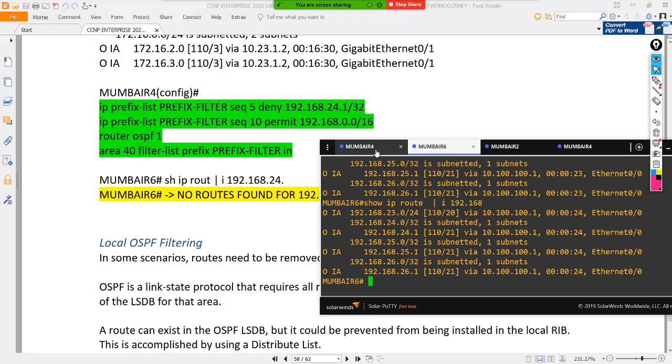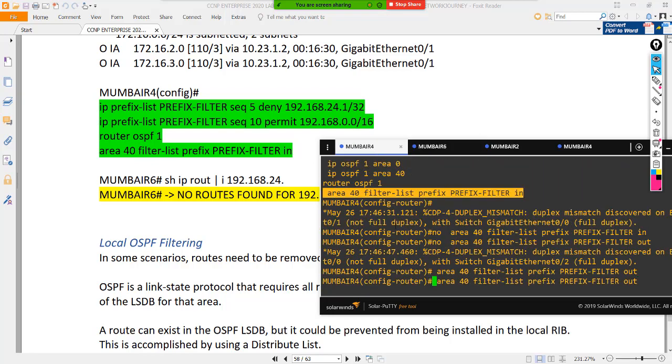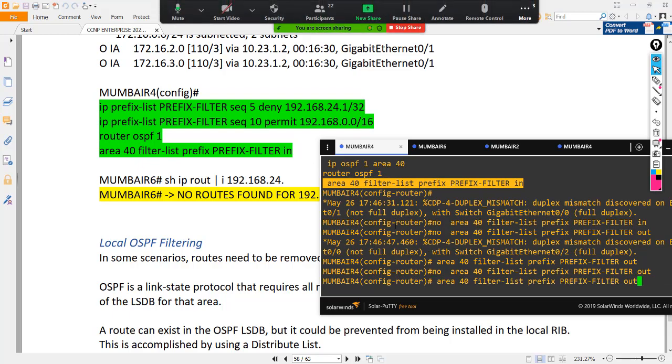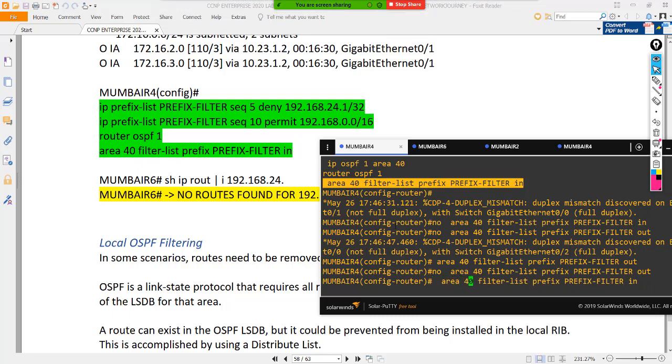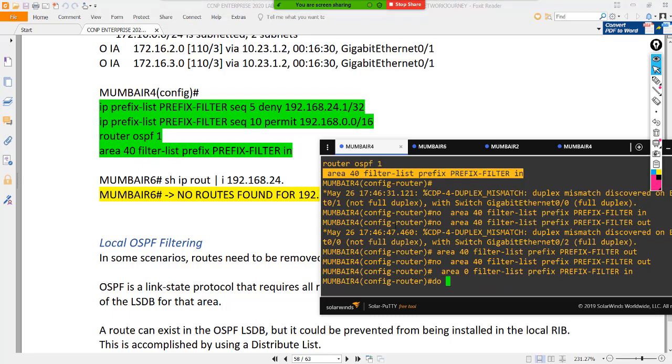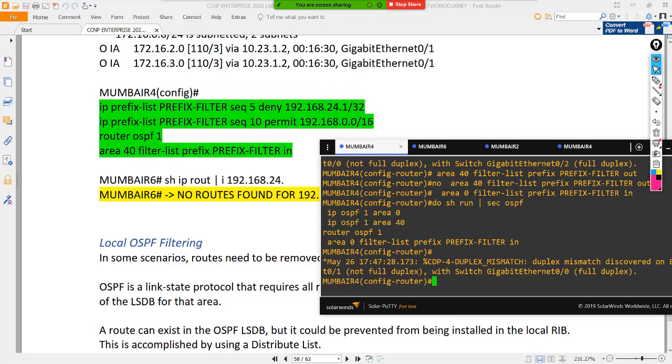Okay, so this is not effective. This command is not effective. So I just need to tune this. Let me apply this on area 0. Okay, I have applied this prefix list on area 0.